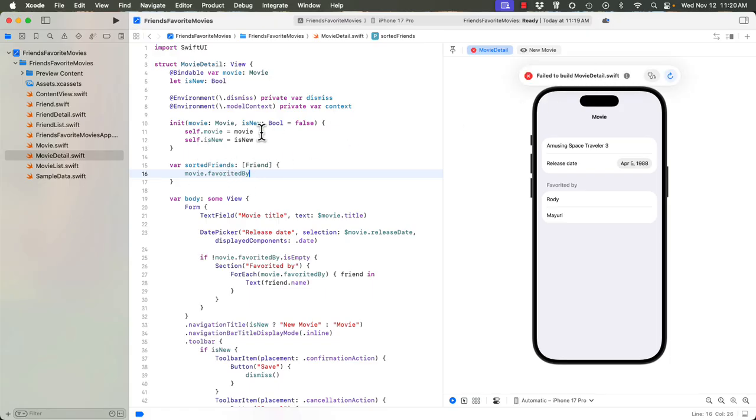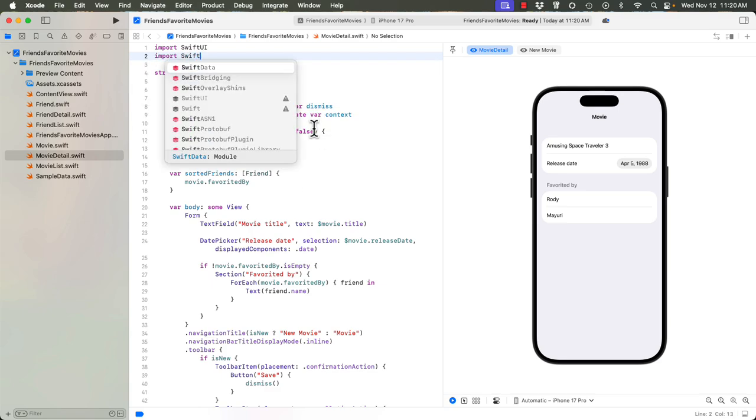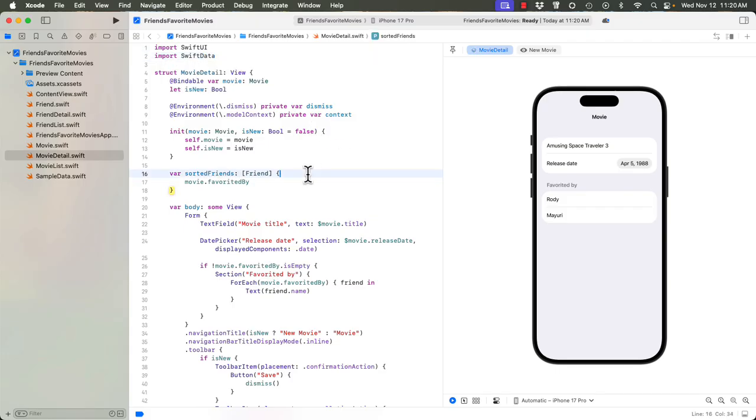We get this error because I downloaded this code from the Apple website, and this code was running against an older version of Xcode. In Xcode 26, which is the version we're using right now, it's treating this as an error because we're referencing SwiftData, but we haven't actually imported SwiftData, and so we need to import that. If you run into this error, if you're using the sample code that was written by Apple, it's not going to be working properly. So to fix it, we need to import SwiftData.